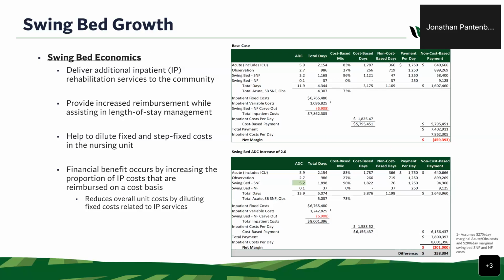Most organizations, again, if you are operating at 11.9, you probably already have 3 nurses on per shift. So going to 13.9 probably would not require you to bring in additional care staff because you're looking at it to that degree. So again, we want to evaluate staffing plans. We want to look at opportunities as a way to drive performance improvement going forward and increase reliance on our swing bed program.